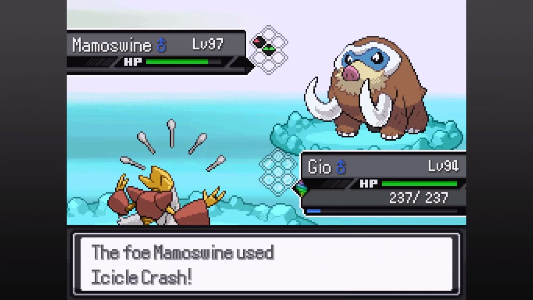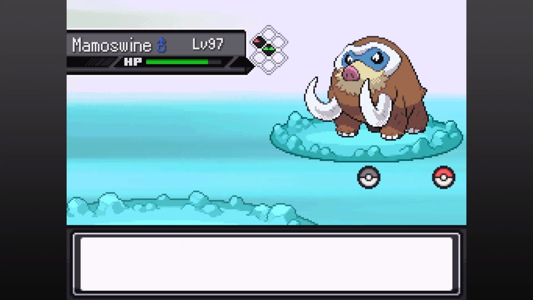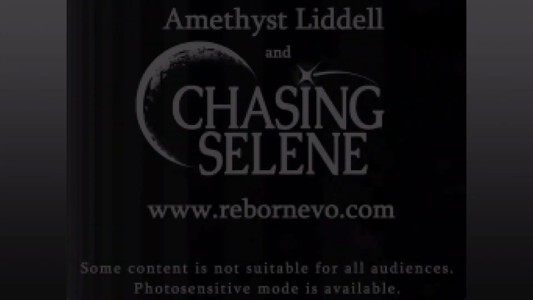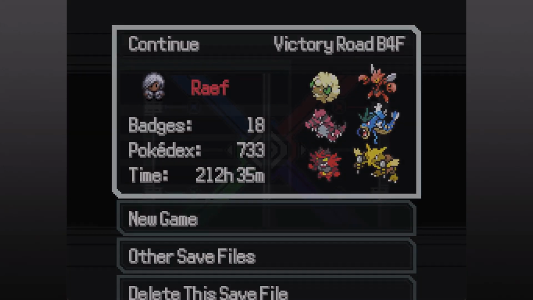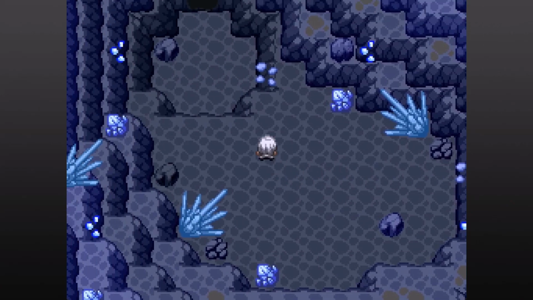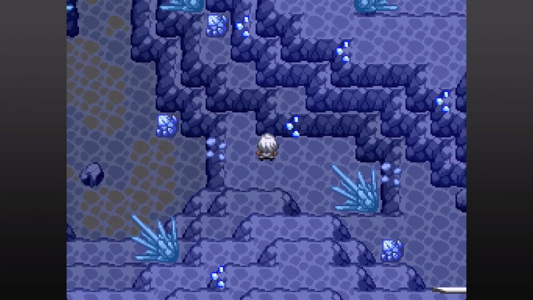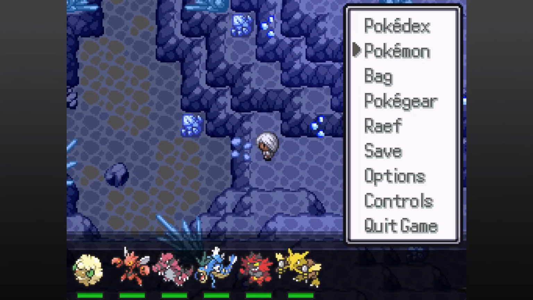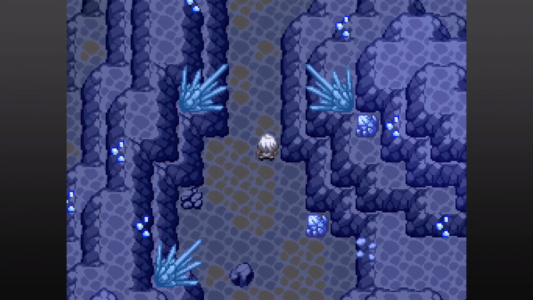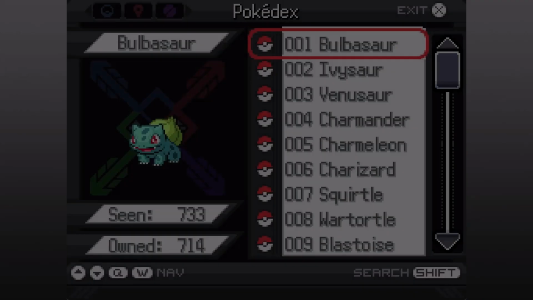See if we can just nuke it. How is it fast? Oh, plus two speed. Yeah. Okay. Ice team. Man, I really don't want to go back through that puzzle again. Granted, it's not the whole thing. But, point stance. Okay. Ice field.